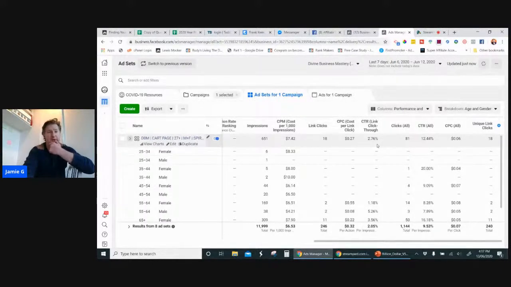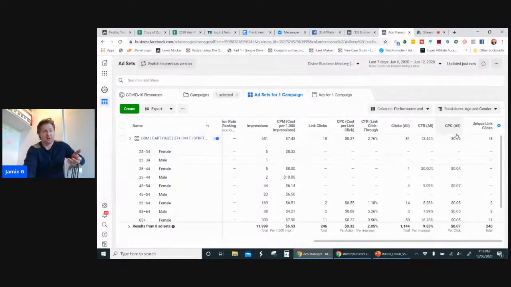2.5% link click-through rate. So for those of you that are new to this whole thing, just to tell you the differentiation between those: click-through rate all could be a like, it could be a show more. When an ad pops up, there's a little option at the top. If the text in that ad extends down, you click show more and it expands the ad out. It could be one of those, could be a comment, could be clicking on a play button on a video ad, for example, whole bunch of stuff. Whereas actually just clicking through to the link would be clicking the call to action and going to the actual link itself, right? So hence why there's quite a big discrepancy between those two.